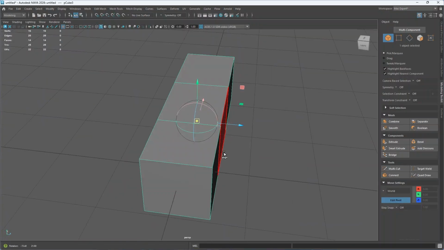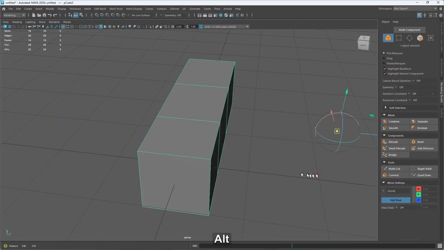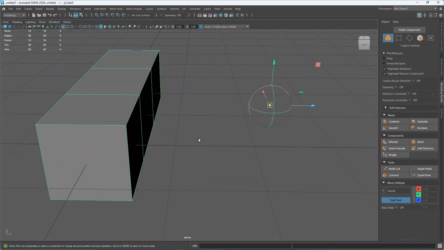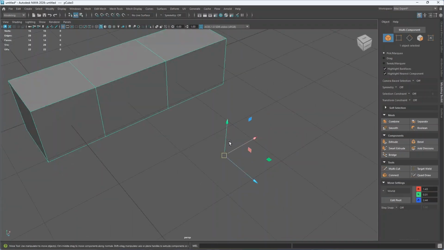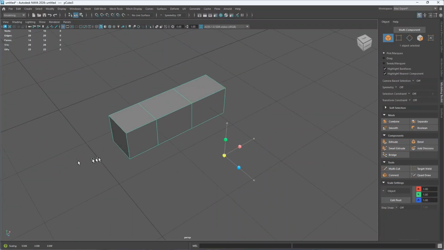Now, if I want to move this to any part of my object, or let's say I want to take it away from my object, I can just click and drag it out of my object. Now you can see that it is no longer in my object. So if I hit D, or I come back here and click on it to go out of the edit pivot mode, if I hit R to scale, you can see where it is scaling from.